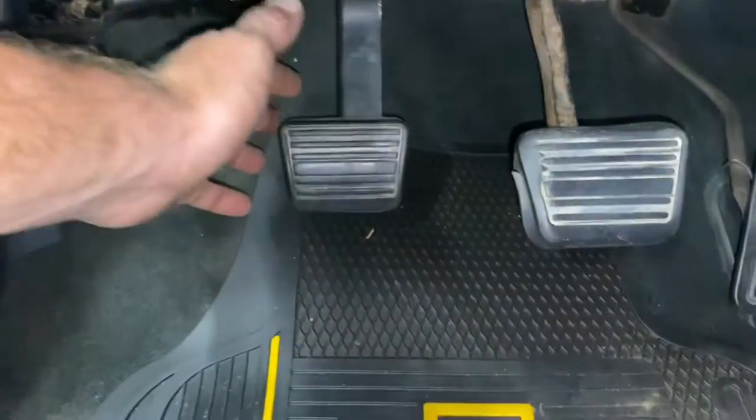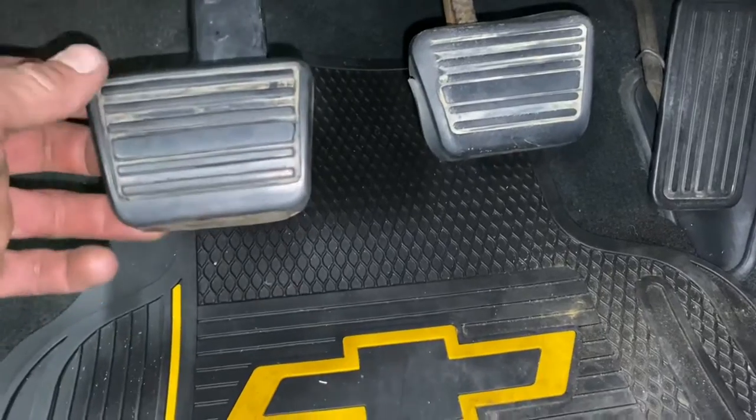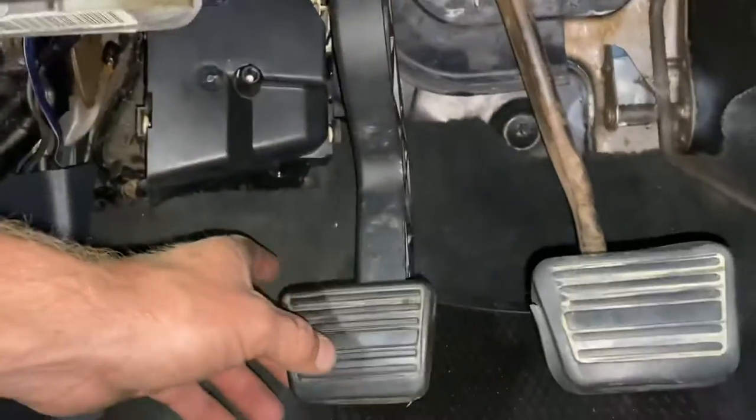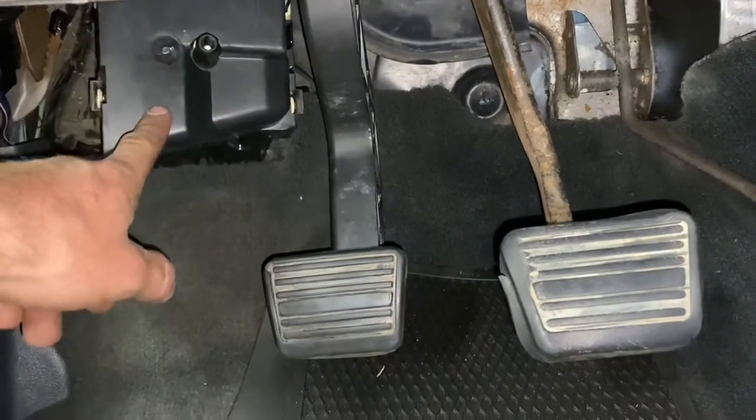I'm about to throw the master in and it'll hold the pedal up in place or where it needs to be actually. Man, does that look fucking sweet though. All I am worried about, I unplugged the two plugs out of this module here and I couldn't remember where one of them went.